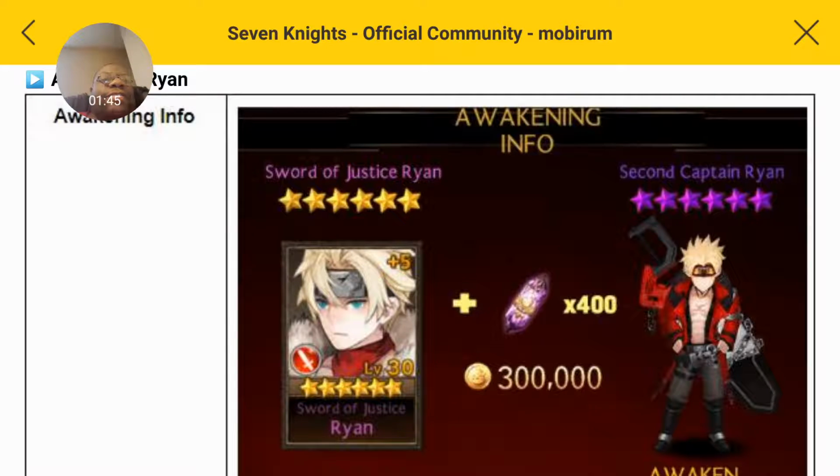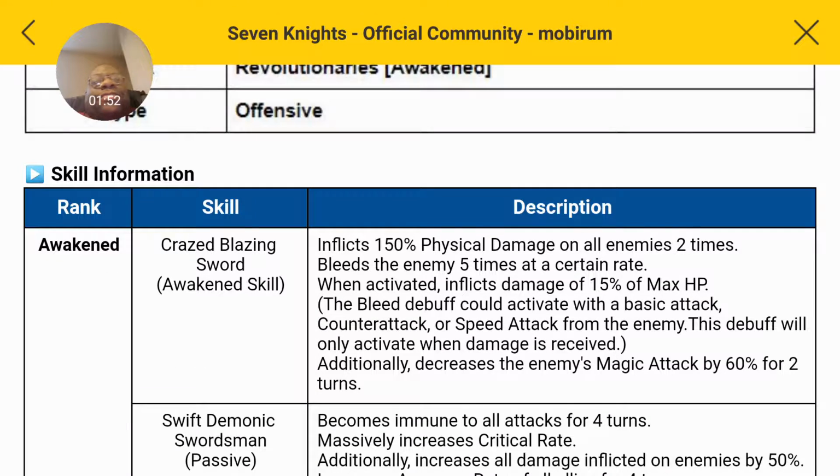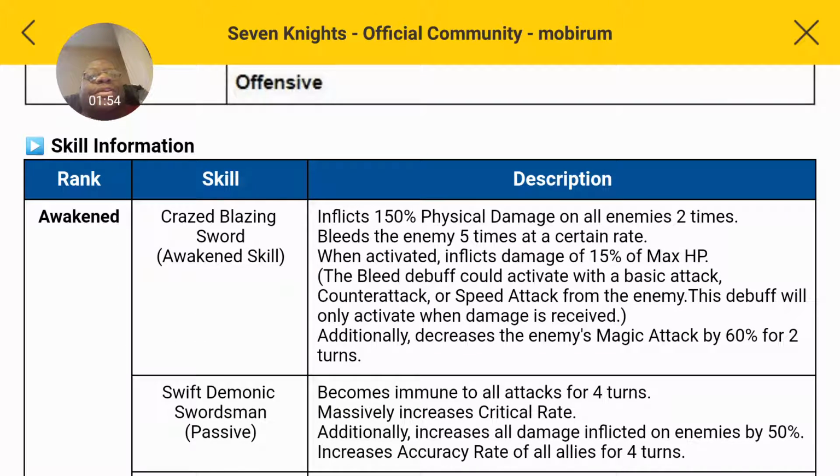First and foremost, we have the new hero Ryan. That's the new revolutionary hero. I've been waiting for him for a while. Offensive, so he's a physical guy. Let's see what his awakened abilities do.